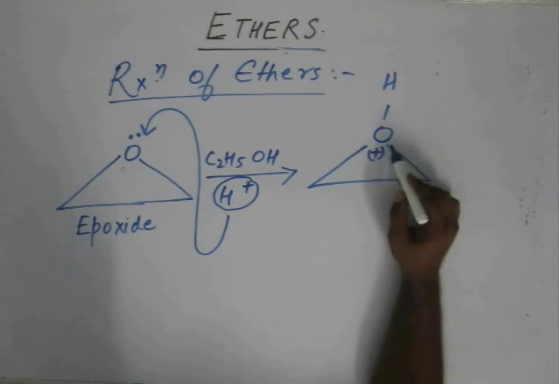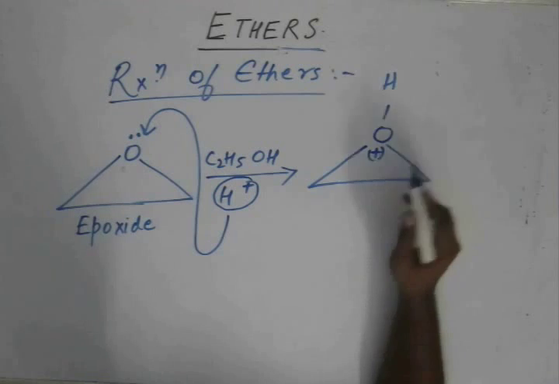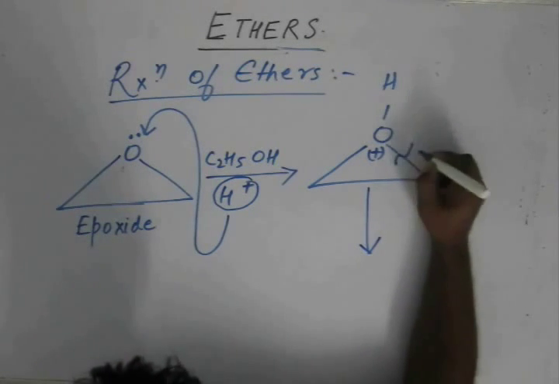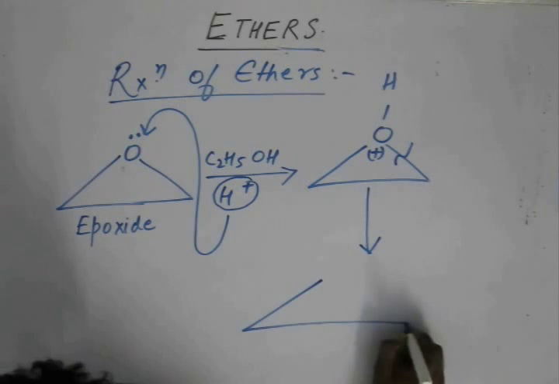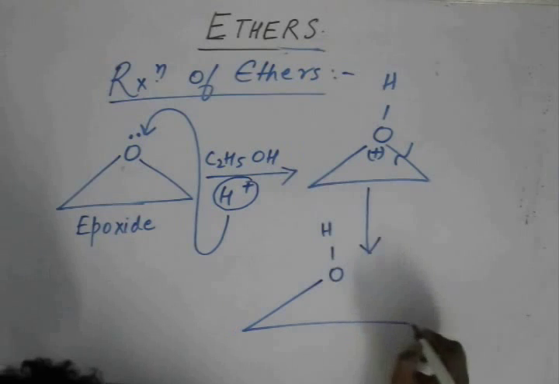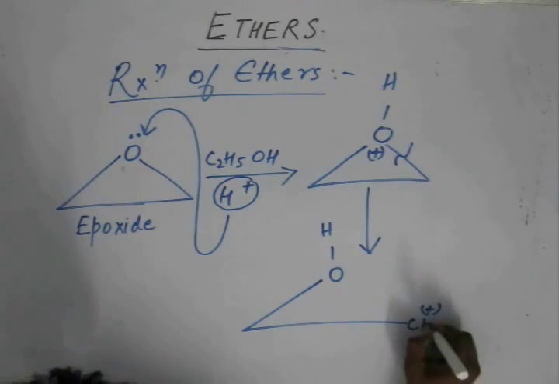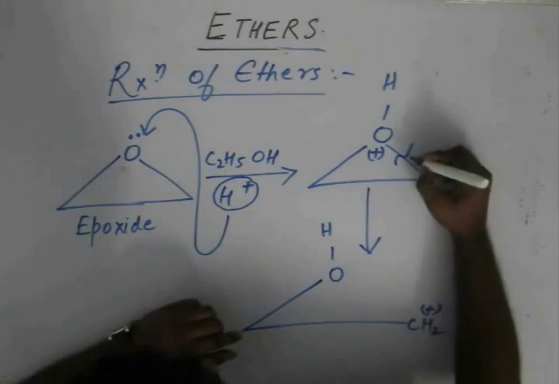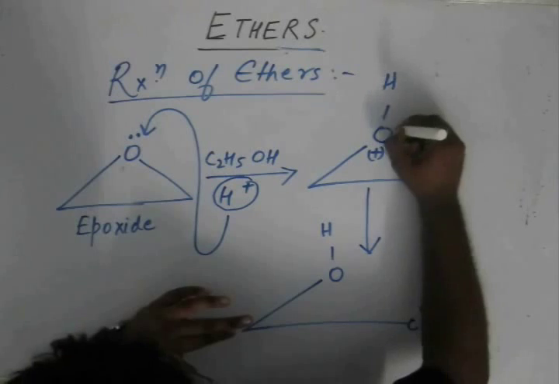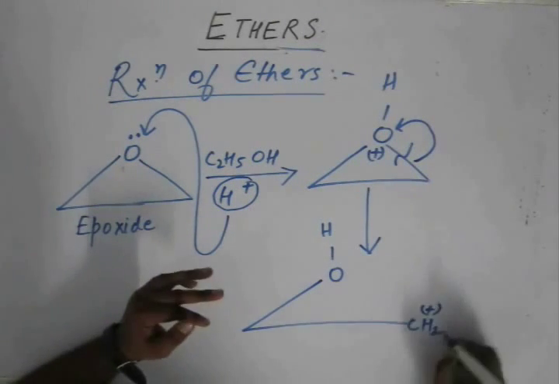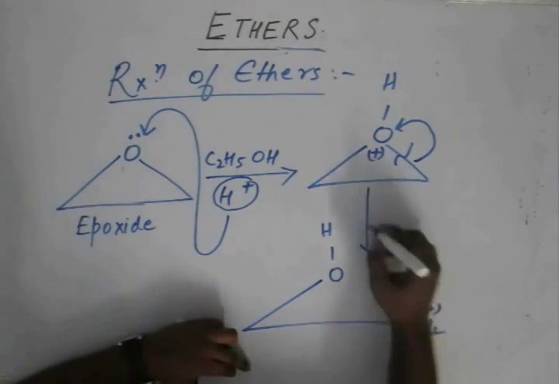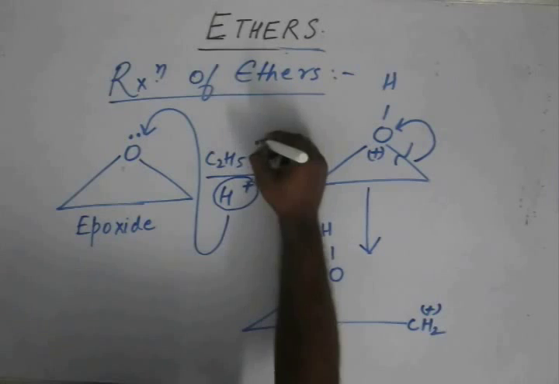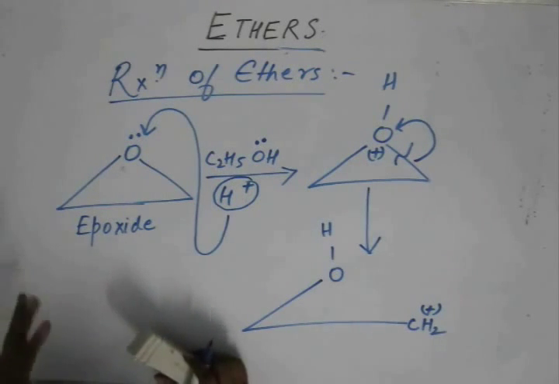One of the two bonds attached to this oxygen atom will break, giving rise to a carbocation. Since these two bonds are equivalent, we can break off any - I am breaking off this one. This bond is hydrolytically cleaved. The electrons are transferred to the positively charged oxygen atom, giving rise to a positively charged carbocation and a neutral oxygen atom. Now we have C2H5OH in the solution, so I am rubbing off the initial stages of the reaction.